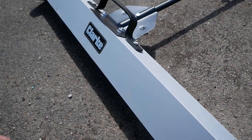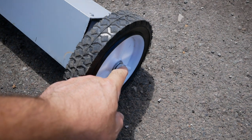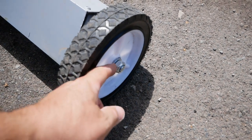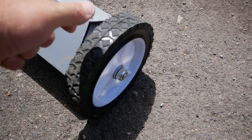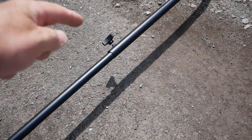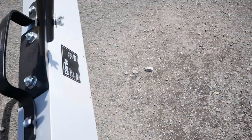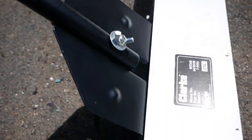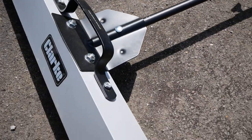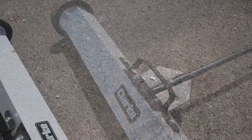So when it comes in the box, it's in bits. The main body is one bit. You have to bolt the wheels on the axles. You need a 19 millimeter spanner for that, and it's simply a lock nut. I have added washers either side, but to be honest, it doesn't really need it. And then the handle is in two parts. You push the handle together, and then you have that little locking screw in the middle. And just here you bolt it to the main body, just with a wing nut, a washer and a spring washer behind it. So that's simple. All you need is a 19 millimeter spanner. Everything else is done by hand, and then you're ready to go. So let's show you how it works.